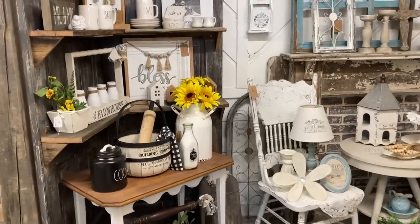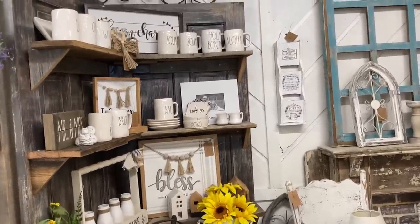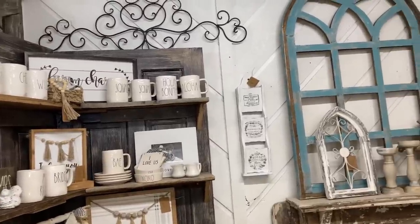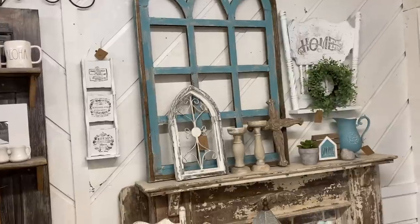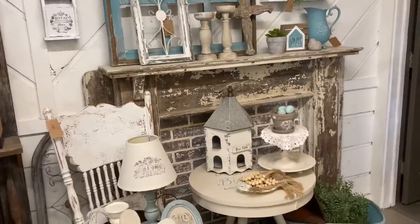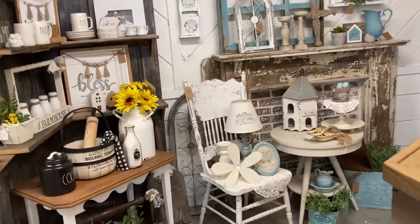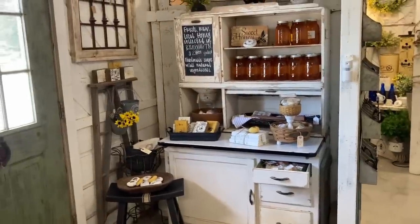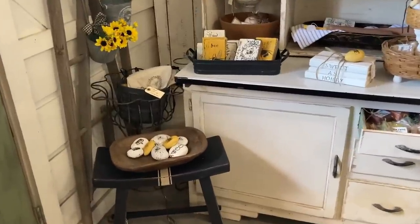This is the other side of my paint area — just a couple of doors that he hinged together to close off the end of the shed, and it gives me a lot of good display area. I used to sell a lot of Rae Dunn but I don't anymore; those are just pieces I have left over. Then here is an old mantle we found — it was bright white so I told my husband I needed it stripped down to the wood. He tried and just gave up at a certain point, and I was so happy with where he got it.